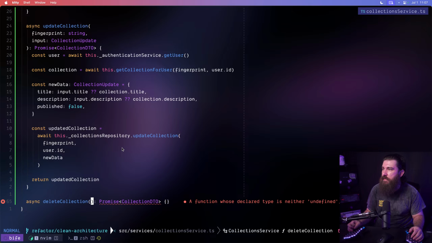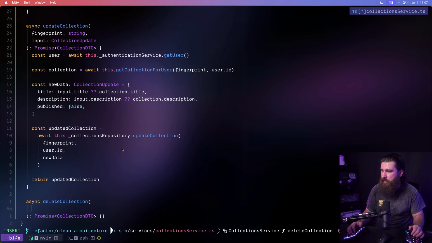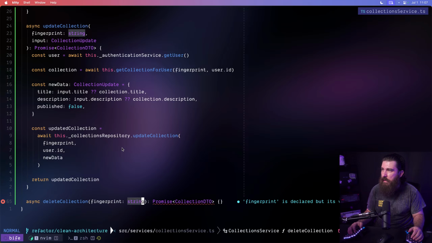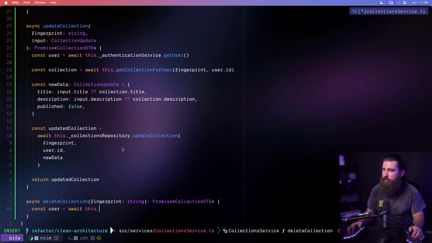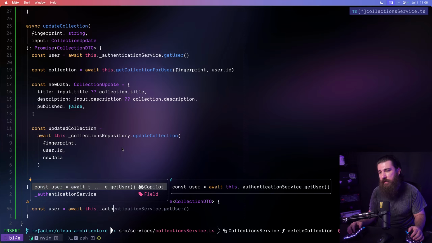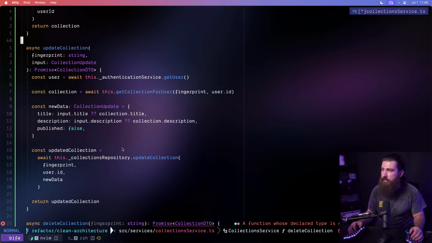Okay, delete collection. We need the fingerprint. There's no input, right? So here I want to grab the user, and we are in the collection service, but we're using the authentication service inside of the collection service as well.